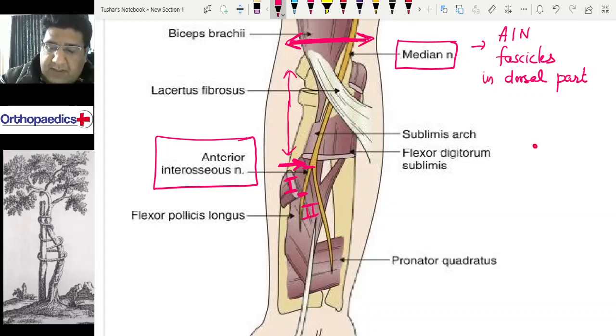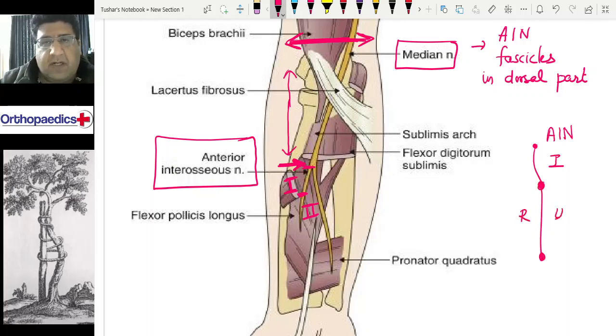So let us say from here you have anterior interosseous nerve. From here to here, that is, before entering into the anterior interosseous space, we have zone 1. And from entering into the anterior interosseous space, between radius on one side, ulna on other side, anterior interosseous membrane on the above aspect, this is what I will call as zone 2.